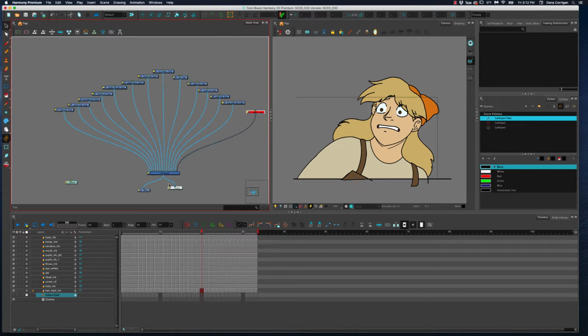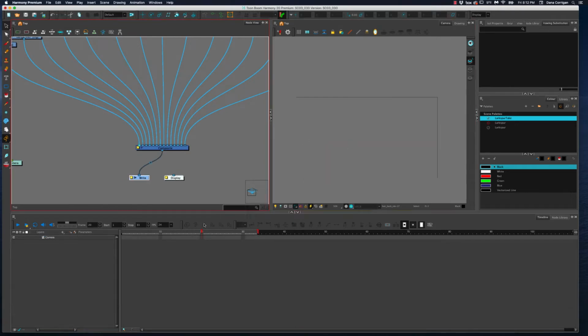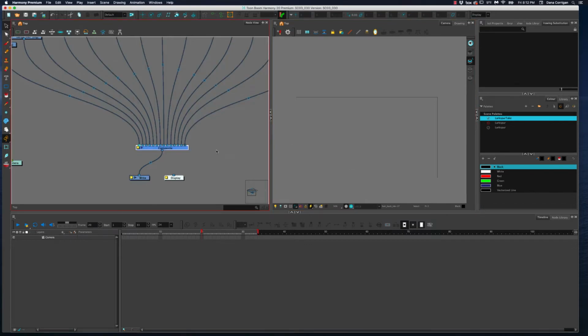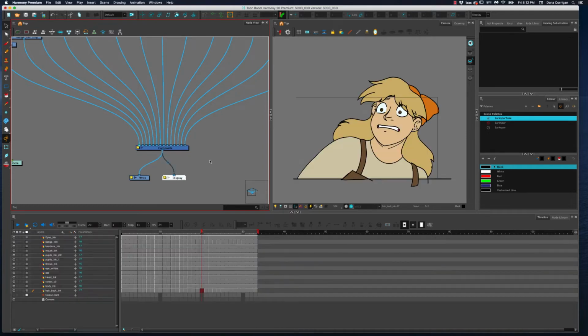And below Composite, you have Display and you have Write. Now, Display is what we see. So if I unplug this, everything is gone. It looks like I erased everything. Nothing's erased, it's just no longer viewable in our camera screen. It's kind of like if the Composite was your DVD player and your Display was your TV. If you don't have it plugged in, your DVD player could be playing all day long, but you're not going to see any of it, you're not going to hear any of it because it is not connected. So I can plug that back in.